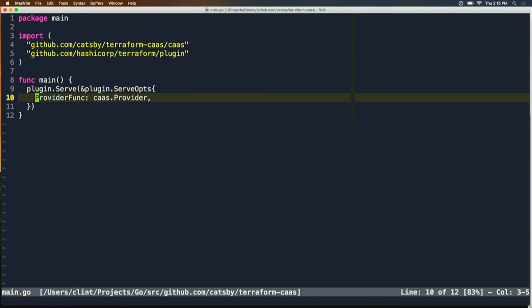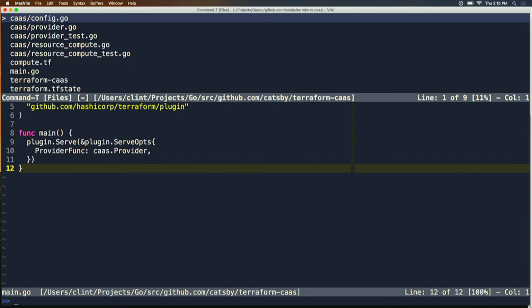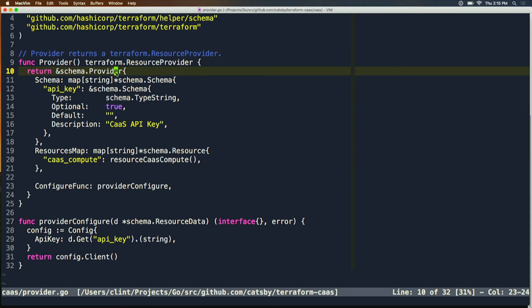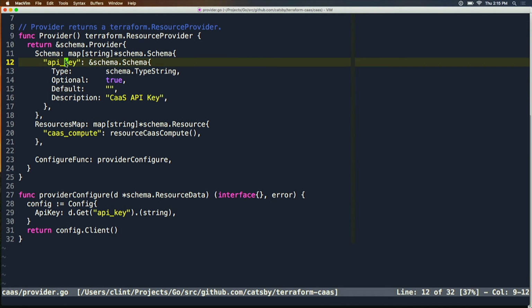So as I mentioned, I'll do these things really quick. There's making the binary. You just import the Terraform plugin package and you call plugin.Serve with your provider. That's very, very simple. The provider looks like this. It returns an object that implements the interface, which pretty much always just returns the provider schema there. We have our schema. We need an API key to talk to our service. And we have a resource map that says, hey, I have this resource. Resources have to be named in the namespace like that. It's provider_thing. And then you can see that in the configuration file I'll show you in a second.